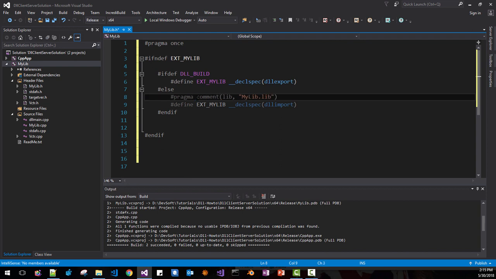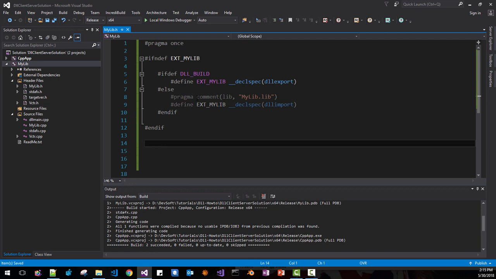Then we don't need to link our own library separately. Then it's done. Then we can define more declarations here. I will save it.